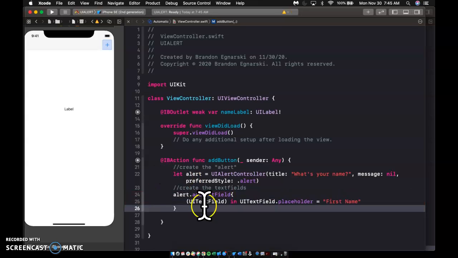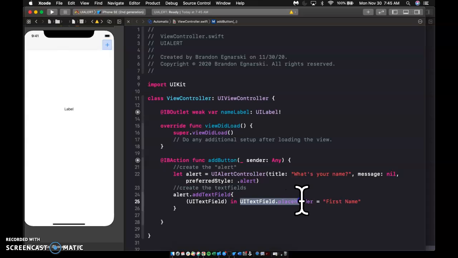All right. So essentially what I did was I said, in my alert, I'm adding a text field. For the UITextField, the UITextField placeholder will say first name.